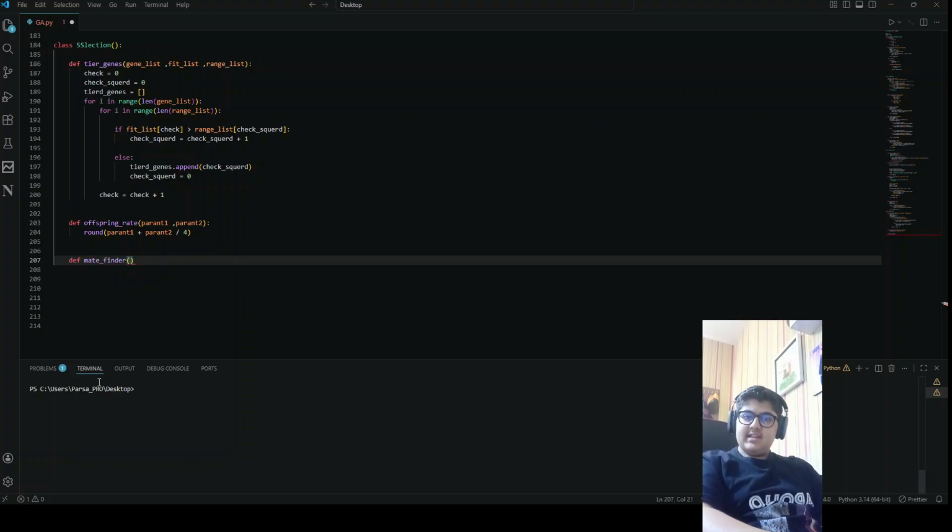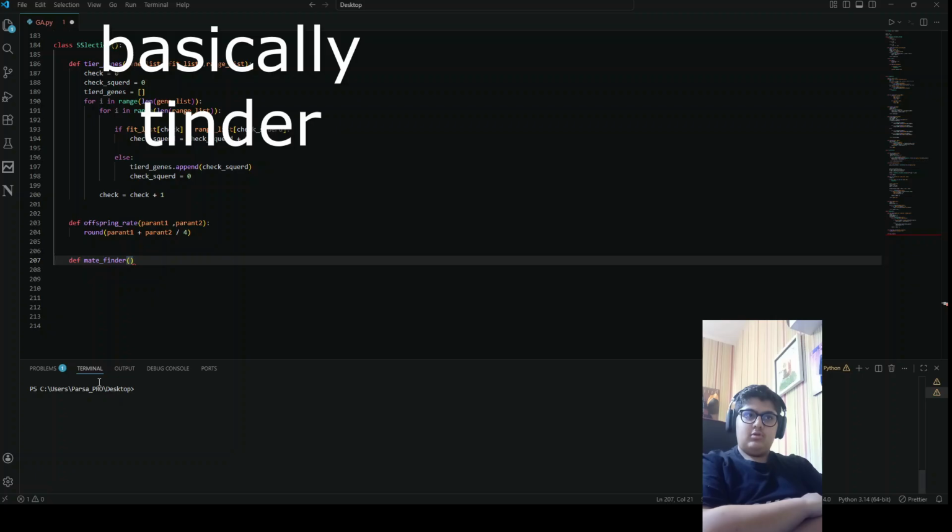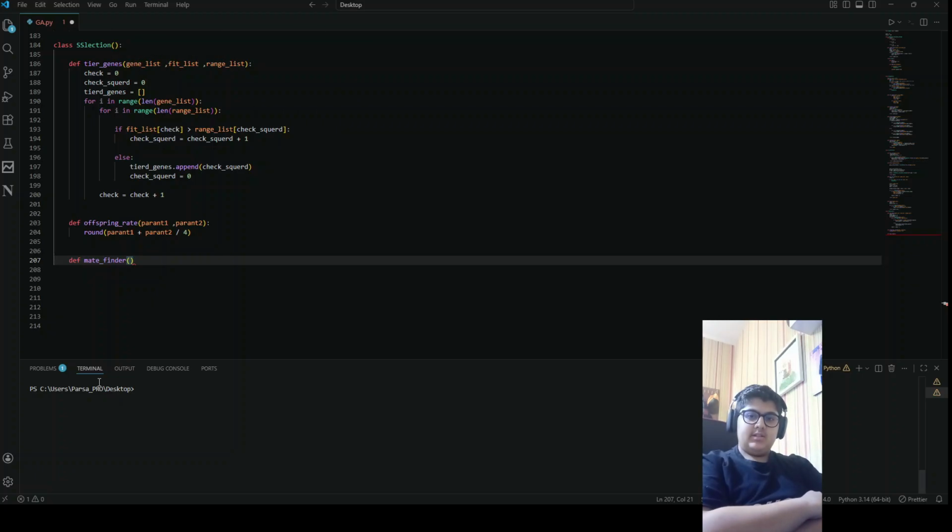What this does is it simply goes and tries to look for mates based on what we did. There should be at most two tier difference between them.